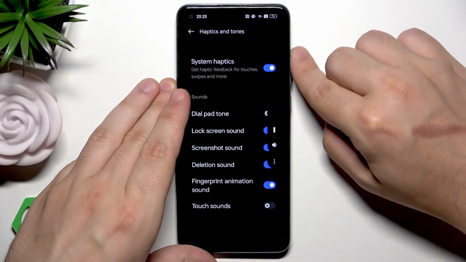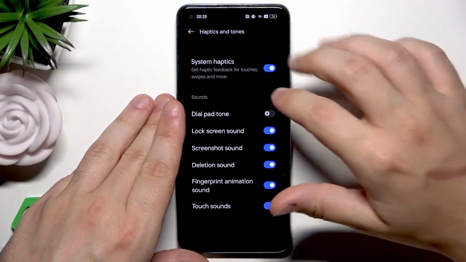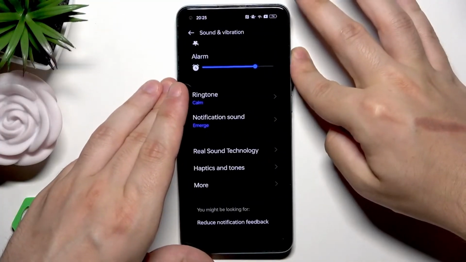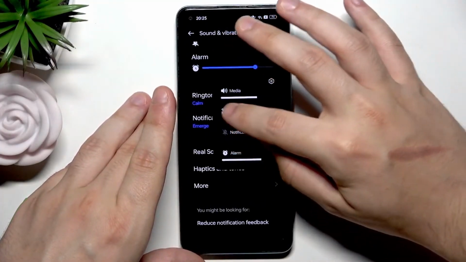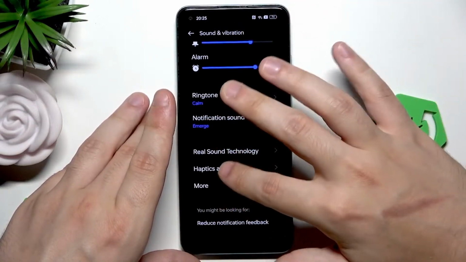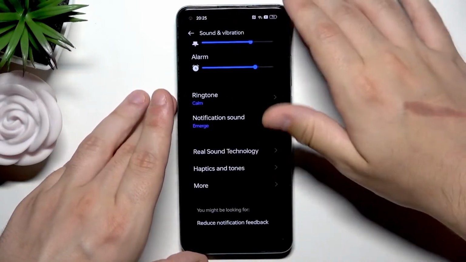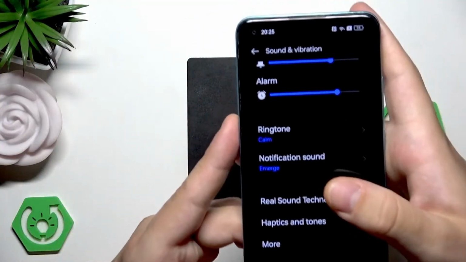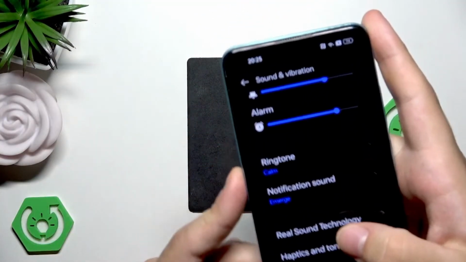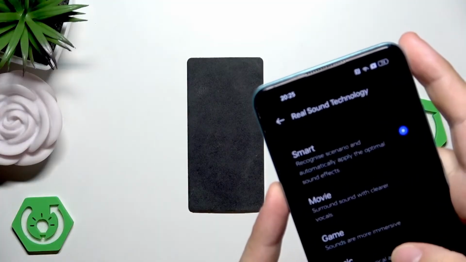For example, I'll show you the touch sounds. Now they should be on. We could hear them. So now I'll place the phone closer to the microphone so you might hear it.